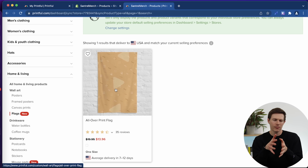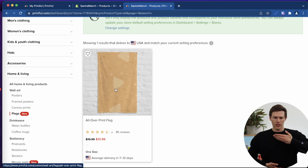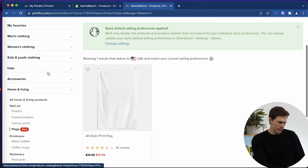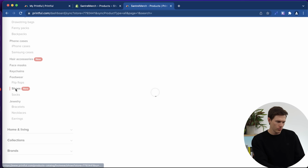That's one of the big things I didn't mention earlier. Whenever it says all over print, especially on shoes or clothing, it means that it's printing all the way up to the stitching. It's not just a rectangular print area. It actually prints all over. A flag is going to be a lot easier to do, of course, but it's a really cool option, especially if you're trying to make a unique brand and you want shirts or shoes that have all over print. And speaking of shoes, let's see if we can find some shoes. I thought I saw those on here a little bit earlier. There we go, shoes.